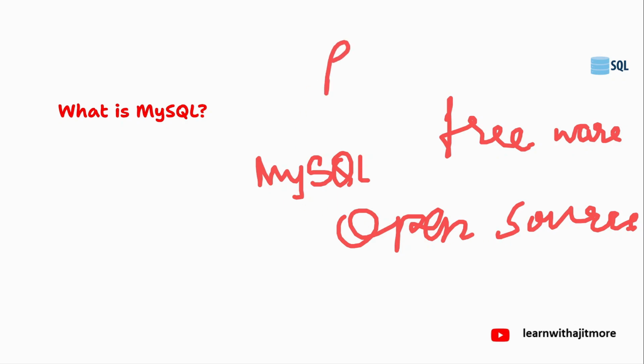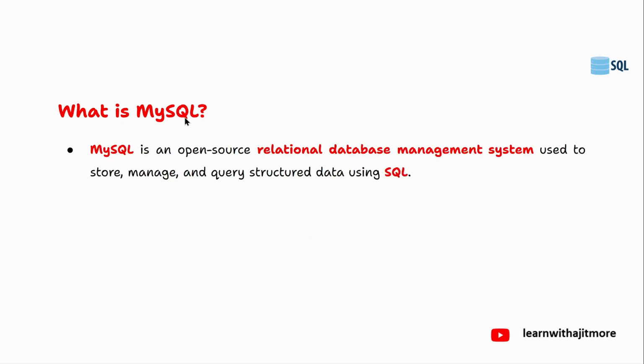It's a relational database, meaning everything is kept in the form of tables. That is one specialty. And now it is being taken over by Oracle. Oracle has taken over, but still it is kept as open source. So now it is being controlled by Oracle company. So that's just short information about MySQL I'm giving.